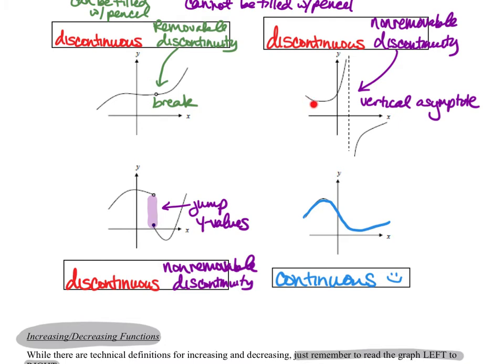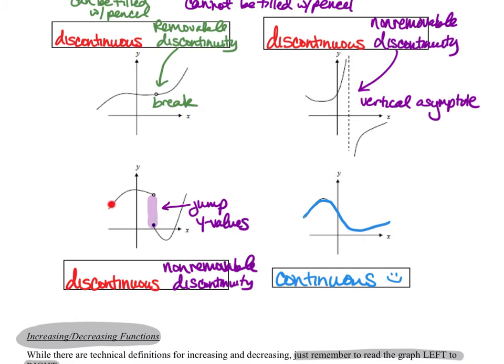The top right one, if you notice, here's this function, and all of a sudden, bloop, we end up down here. Pretty obviously, I had to pick up my pencil for that, so it's discontinuous. And this is a non-removable discontinuity because I can't just plug it up with a pencil. In fact, this is called a vertical asymptote because it's a line that this graph is going to get closer and closer and closer but never touch, and come from closer and closer and closer but have never touched it, a vertical asymptote.